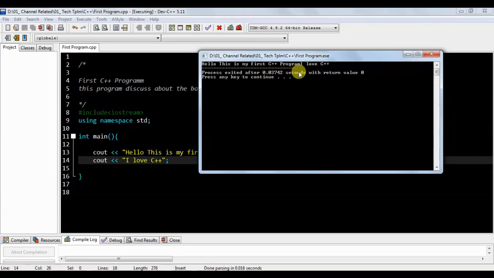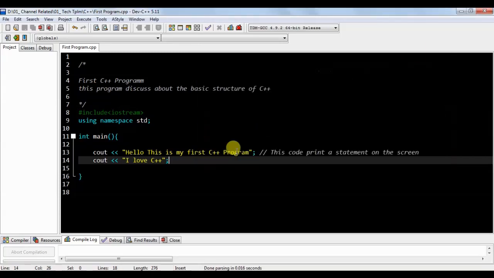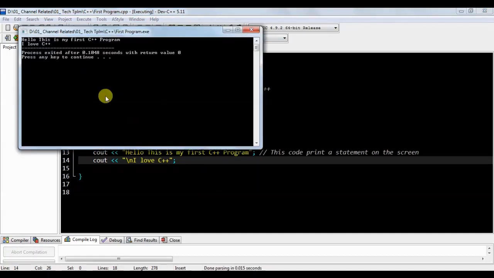So how do we make line breaks? You have two methods for making line breaks. You can add a \n, which stands for next line, at the beginning or end of the statement inside the quotation, wherever you want the line break. So I'm going to add a little more, one \n in here, and let's try. Yes, this one goes to the second line.